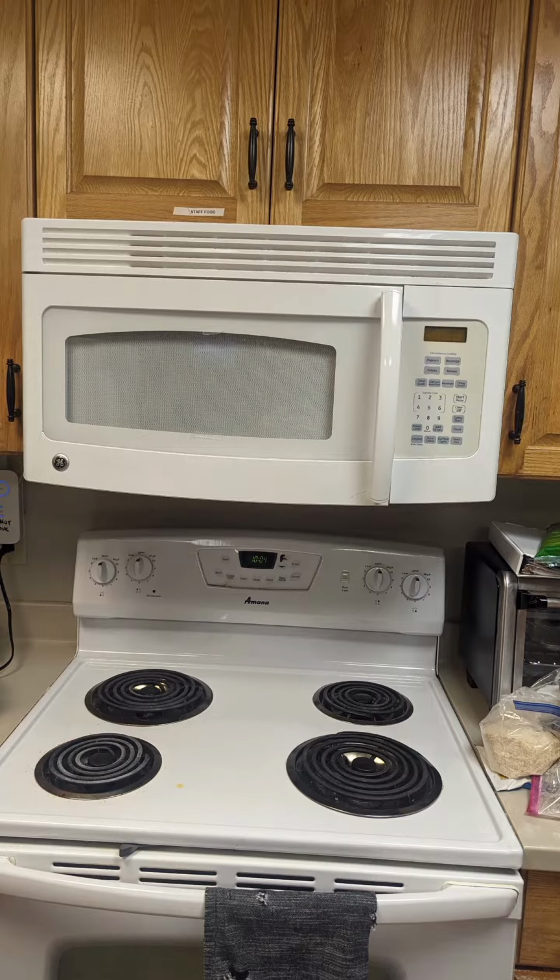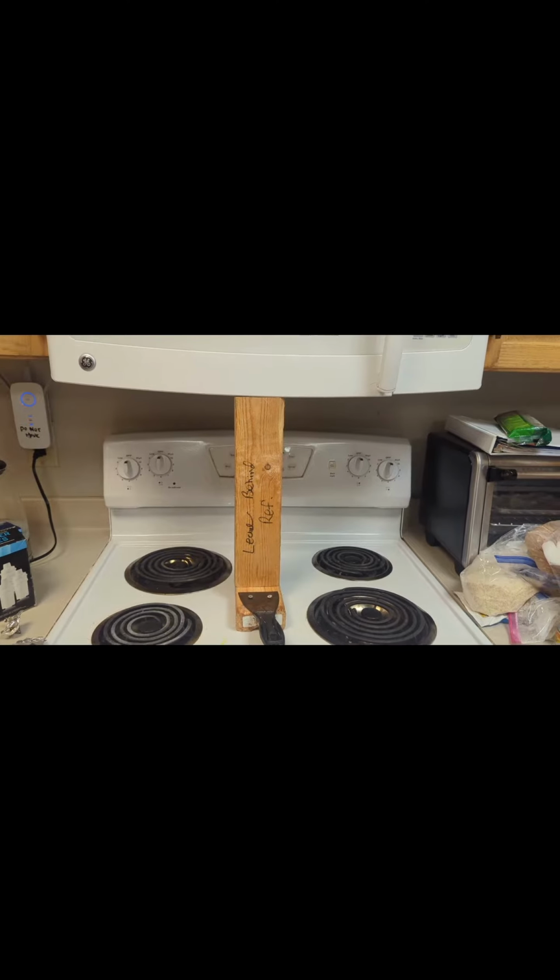So today I'm installing a new range microwave. I propped it up like that so I can work on the two screws on top right there. Depending on what kind of stove you have, you can prop it like this, or you can just have somebody hold it for you. There goes the screws. They're about 3 inches long.